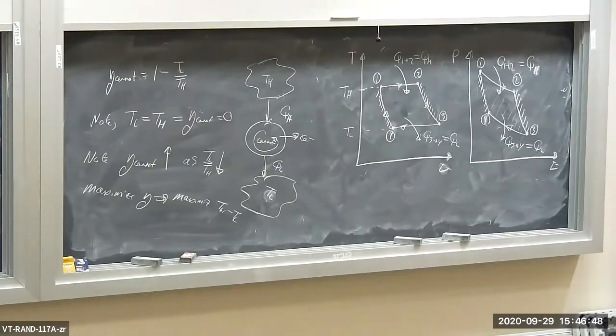Now, what are we supposed to find in this problem? We're supposed to find the pressure at state 1. So I want to know the pressure at the top of the cycle here. That's presumably the maximum pressure at that point, maximum temperature, minimum volume. Presumably the pressure is maximized. Then I want to know what the heat transfer is from the high temperature reservoir. And I want to know what the efficiency is of the cycle. There's actually two ways to calculate the efficiency.